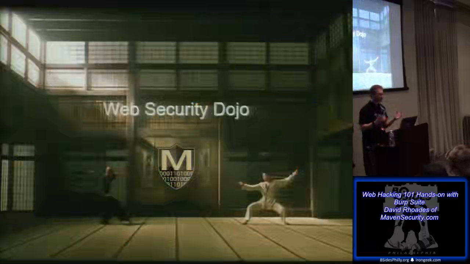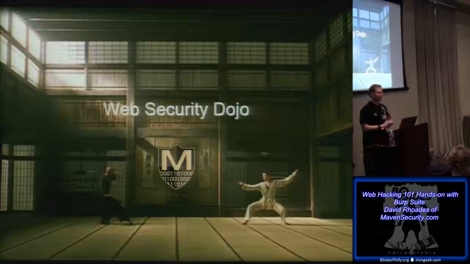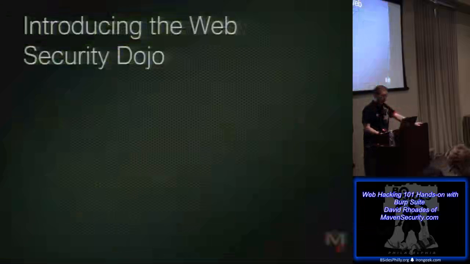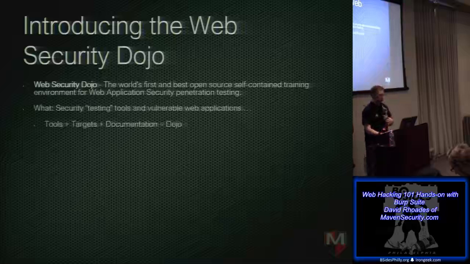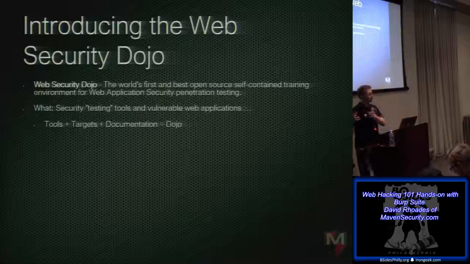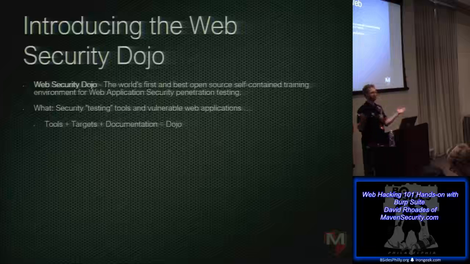So let's talk about Web Security Dojo. Spoiler alert, it's totally free, it's open source. We're looking for people to contribute. It is the world's first and best self-contained open source environment for web application security penetration testing training. So essentially, you take a whole bunch of vulnerable web apps, fake storefronts and things, and you put them all together in a single VM, along with the tools that are commonly used to test, audit, and exploit web applications. You sprinkle in some documentation, and you have the Web Security Dojo.